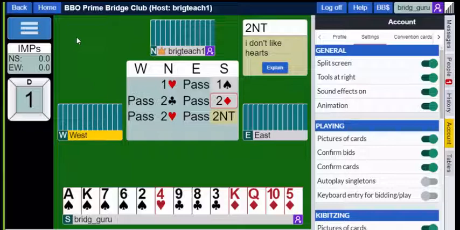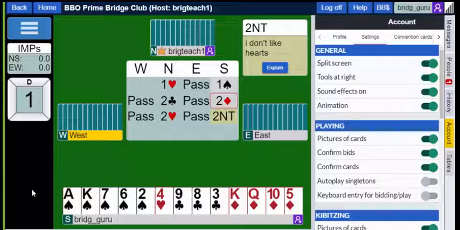But normally when you ask for an undo, it will open up a little box just down below here, and it will say someone is asking for an undo, and then either player clicks on yes to say yes, you can have an undo. You can use that in the bidding. You cannot use it in the play.